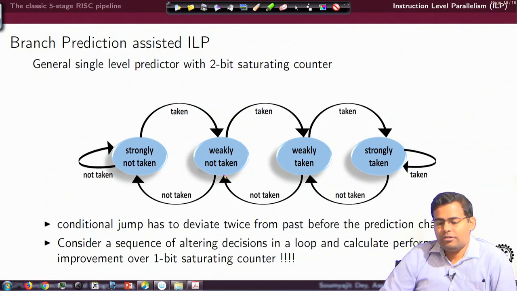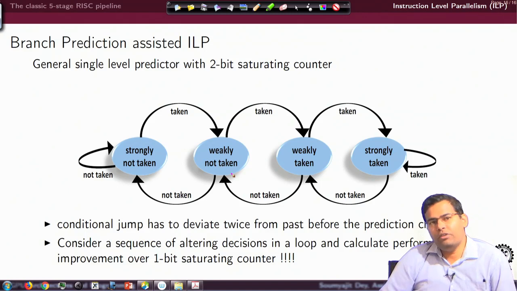All that is happening is, if I think of the original construction that I just did, I was simply remembering the history of the previous branch and trying to do the same. Now, I am trying to do something based on the history of the last 2 branches. So, if the last 2 branches were taken, I will definitely take the branch.